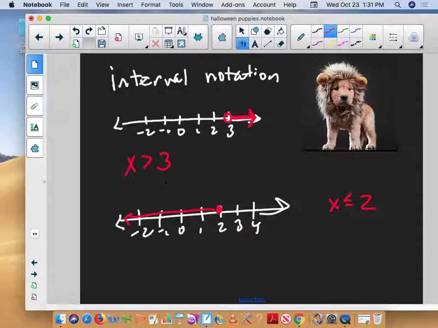Some people go, well, why didn't you just say x is greater than 4? Aren't there a whole lot of numbers between 3 and 4? Tell me the first number you can think of that's greater than 3. 3.1, 3.01, 3.0001. There's no way I can tell you the exact number right after 3. That's why we write it this way. You all should know, I hope by now, that a closed circle means included and an open circle means not included. So let's write this one.